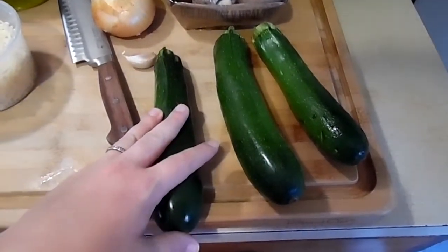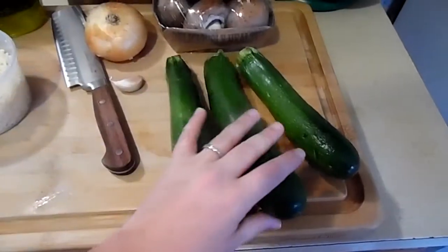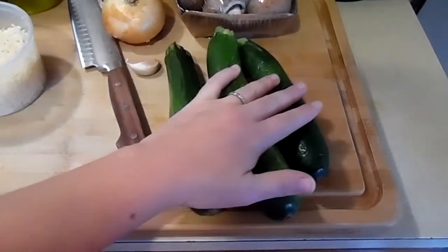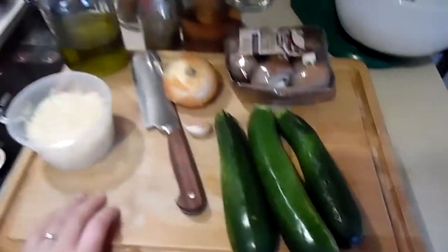There's going to be six of us, and we don't need to eat one each, so I'm just going to make one half for each person. I've got three zucchini here, and just feel free to use as many or as little as you need for your family. Like I said, we have six that'll be eaten, so I'm just going to cut them in half and do one boat for each person. Let's get started.